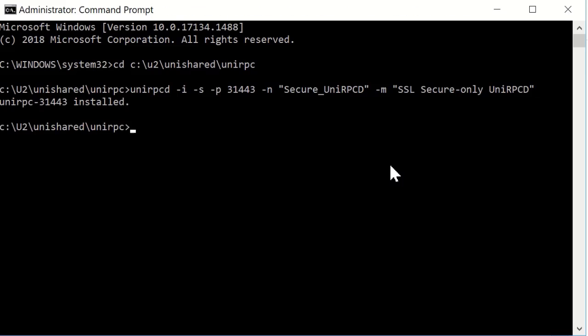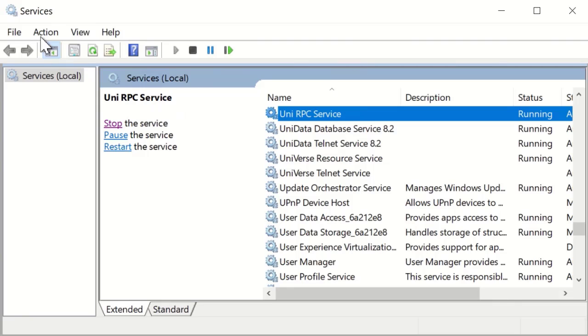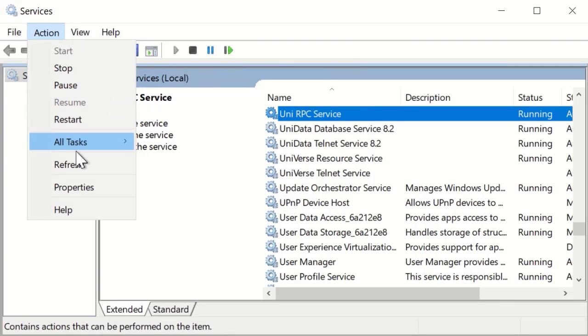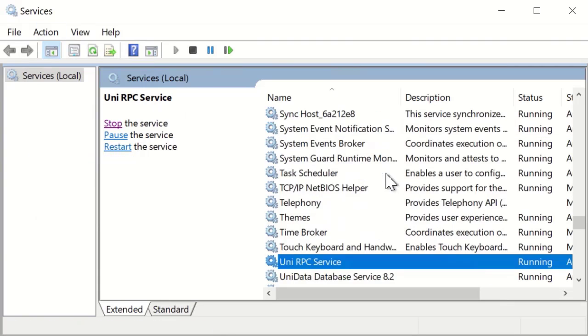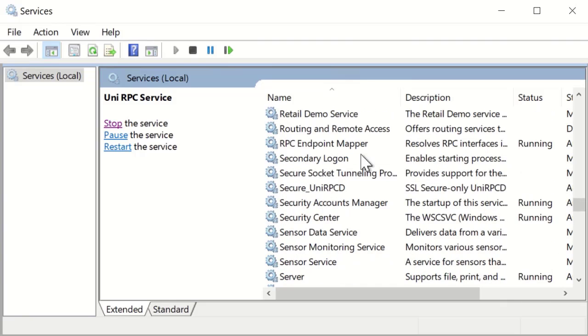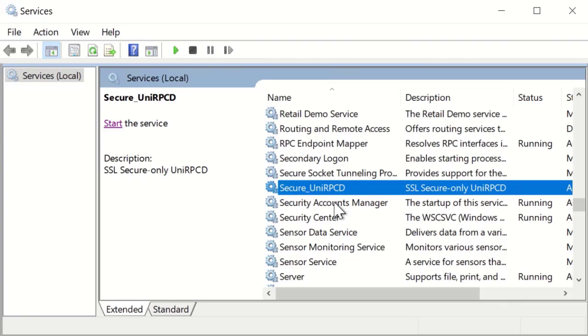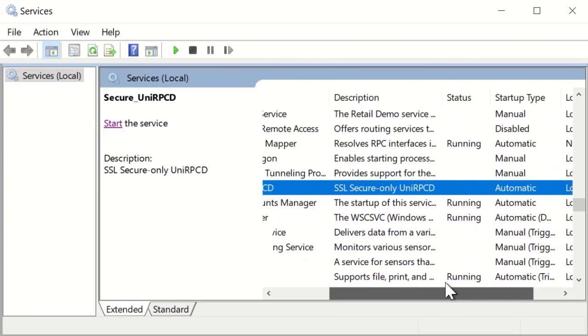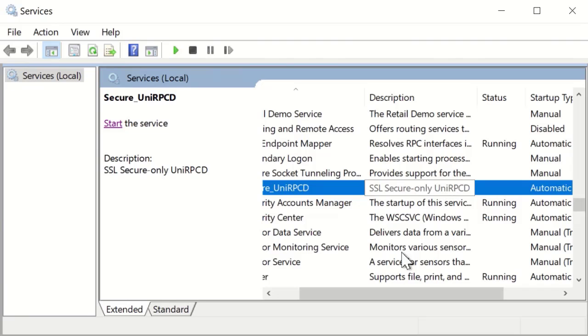So that should be it. Enter. Boom, it's installed. If I go to my Windows services here, I'll refresh the view, and we named that Secure UniRPCD. There it is. And there's that description I added.